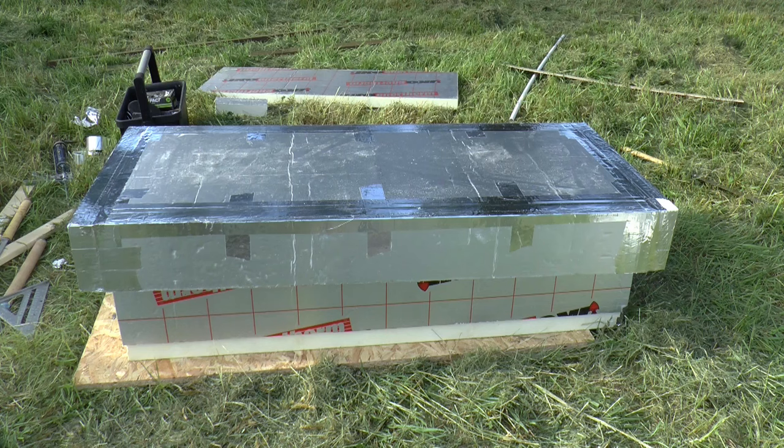Cost-wise, those insulation boards are just over £6 each. I've used five of them, so that's 30 quid for the insulation boards. The aluminium tape is quite cheap, actually. It's a couple of quid a reel. I'm going to get through at least another probably two reels by the time I'm done. But again, very minimal cost. The timber, I think I paid a couple of pounds per length of that 46 by 18, I think it was, and I've still got some left.